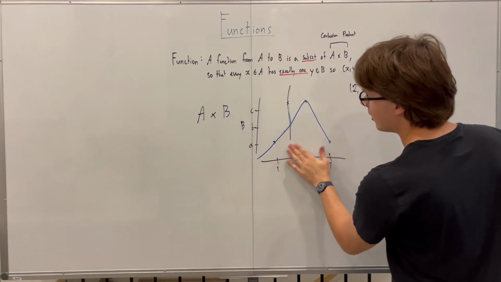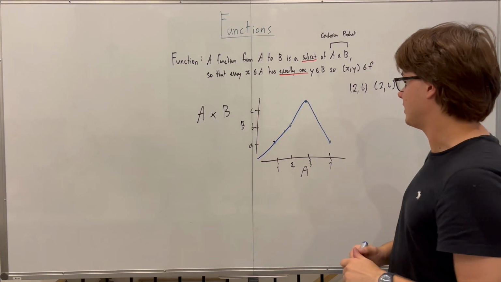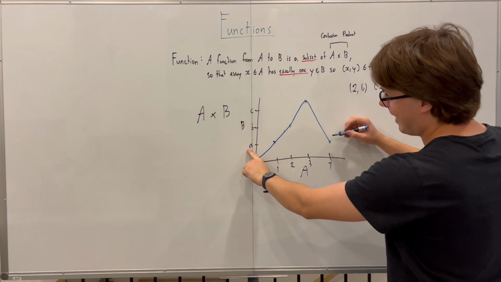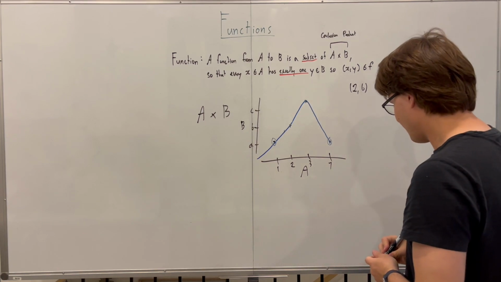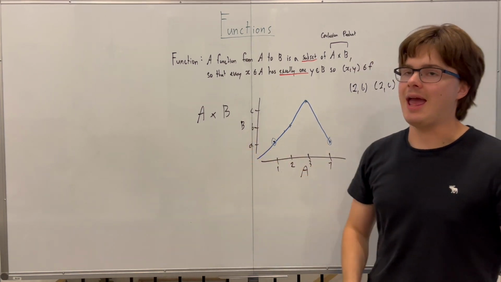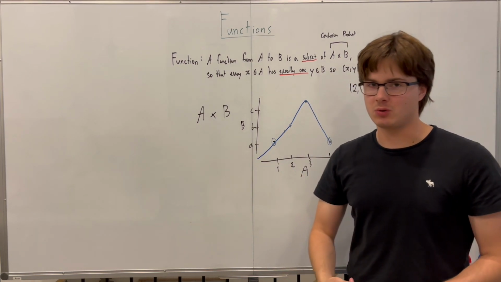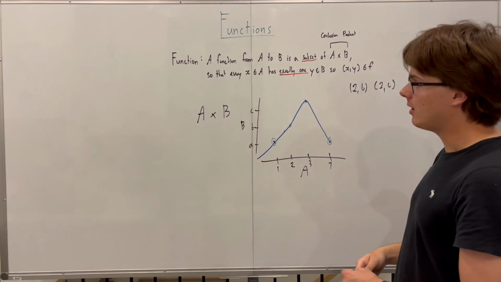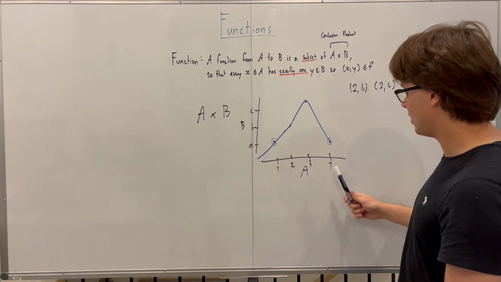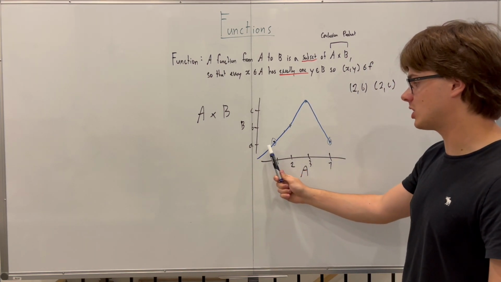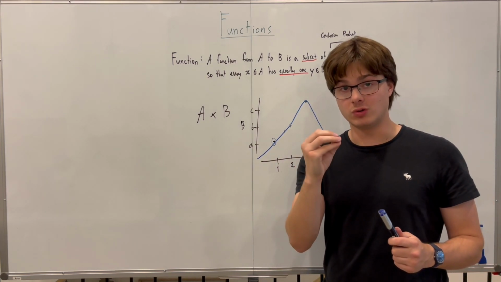But, very, very important to note, B can be paired with multiple things in A. So as you notice here, A can be paired with 4 and 1. It doesn't have to stay exclusively with 1. So you can think of this like a relationship, right? Everything in A can only have a relationship with one person, right? 1 can only be in a relationship with A. It cannot be in a relationship with A, B, and C. However, B doesn't have those rules. Anyone in B can have multiple relationships. So as you notice, the letter A has 2 relationships. It has a relationship with 1 and a relationship with 4. So that's another very important note to take here.